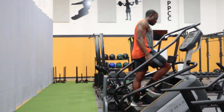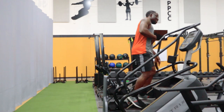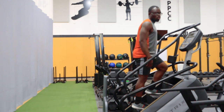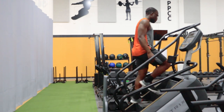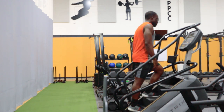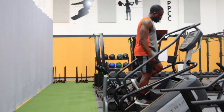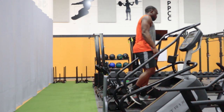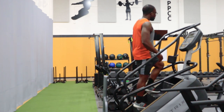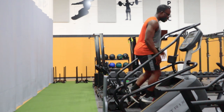I'll tell you guys, doing core work with the TRX is much more challenging than just doing core work with body weight. You are using body weight on the TRX as well, but instead of that, you are elevating your feet up and making it more challenging. That is one thing that sets working with the TRX for core work apart. It's just nice and fun, especially when you are able to learn different exercises, different ways to build the internal and external core, the obliques.